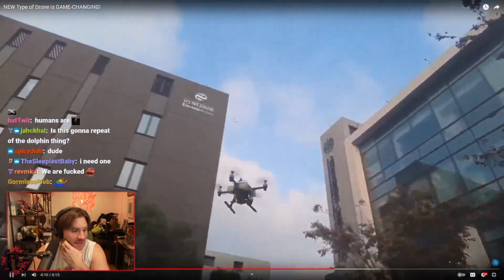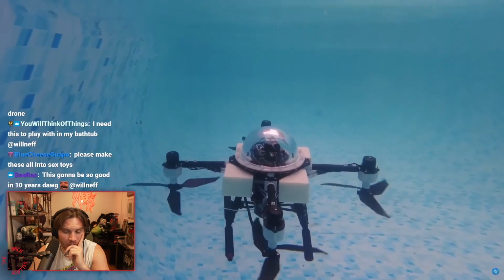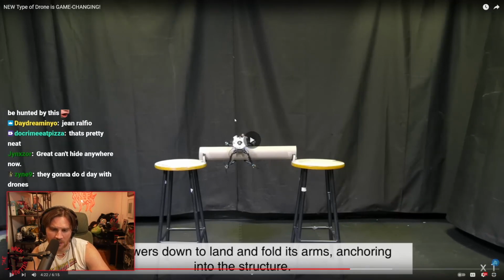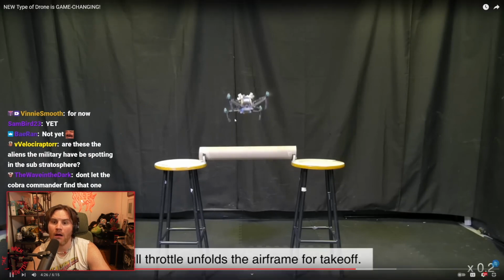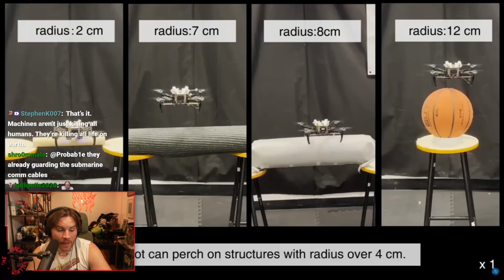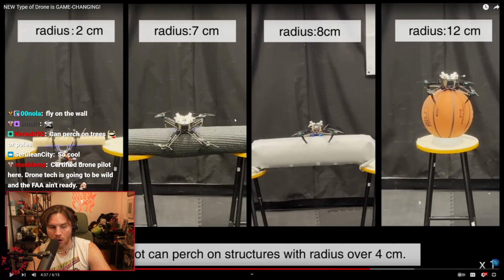Navigation for around 40 minutes at 6 feet per second. The only downside is that it can only go 10 feet deep, so it's not exactly going to do any deep diving expeditions. One final ability is to actually transform itself to perch on an object and maintain monitoring capabilities. The RIA lab has shown how a simple magnetic configuration can allow for docking, and this can be done on a variety of objects.